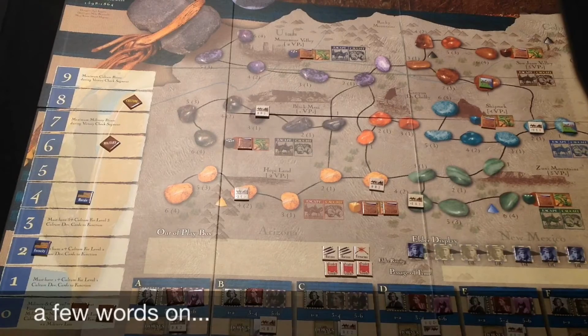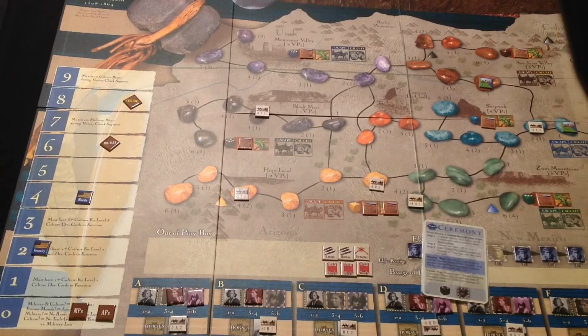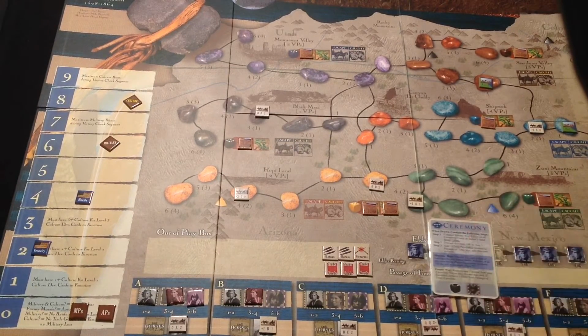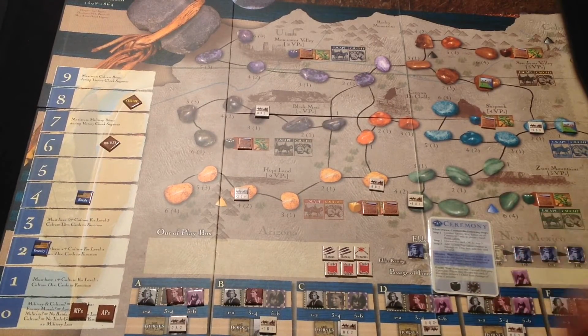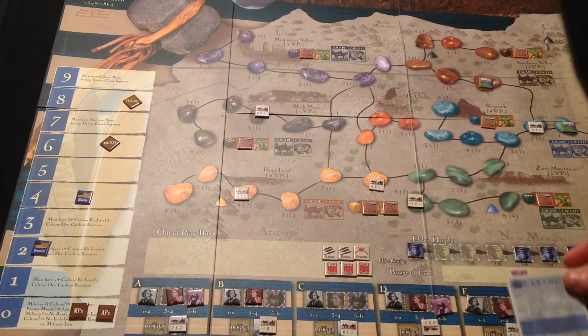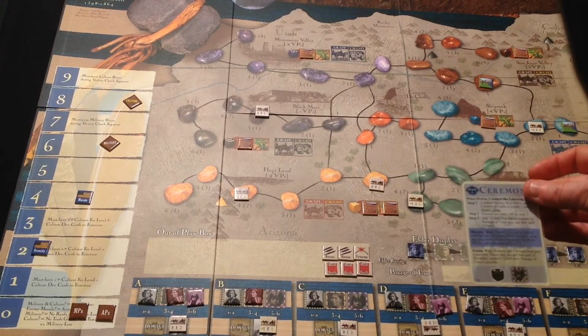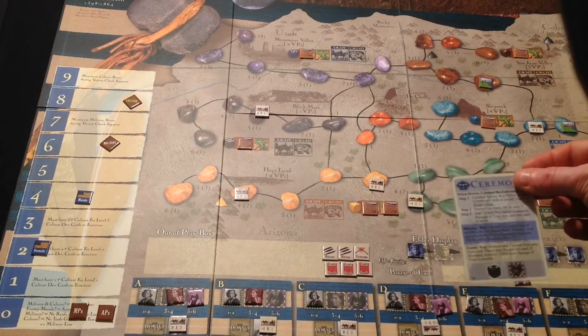Just a few words on some other things. The ceremony cards. The ceremony cards are another way to get counters into the passage of time box. In this case, if you take the ceremony card, you take a child counter and place it in the passage of time. Sounds pretty easy, and it is kind of, but ceremony cards are dangerous because when a second ceremony card shows up, the effect of all ceremony cards you have is triggered, so better get rid of them as soon as possible.